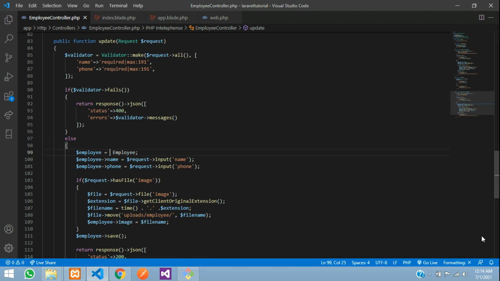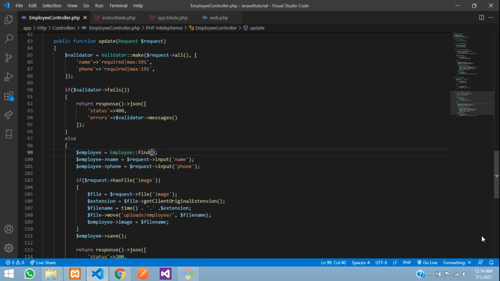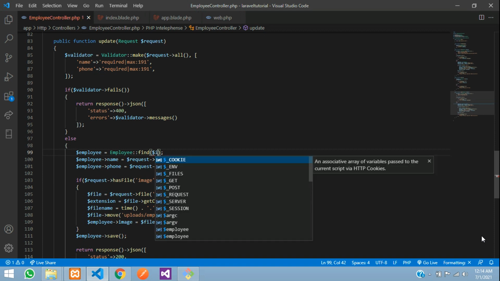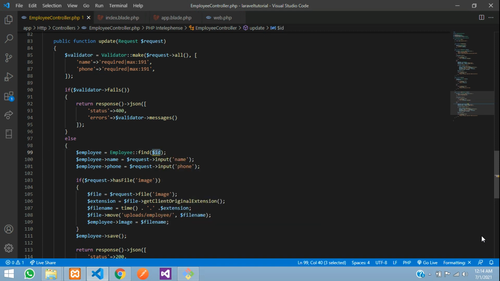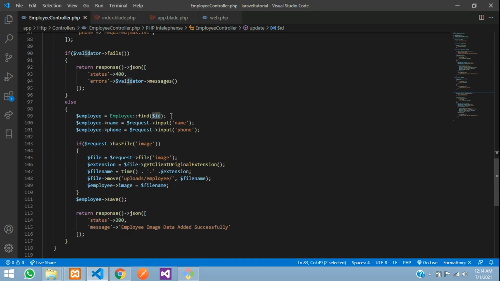Let's remove this new object employee and use the find function where you are passing $id. This $id you are getting from your update. Okay, set, and with the help of $id, you are updating all the records. What in case this id is a mismatch?